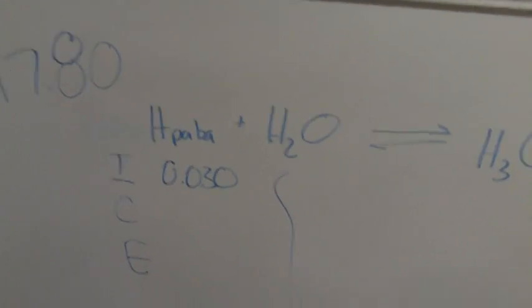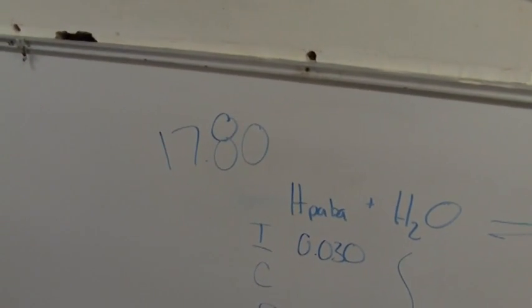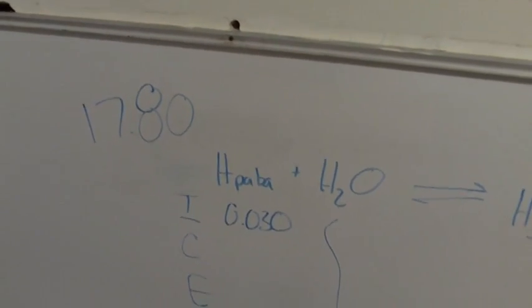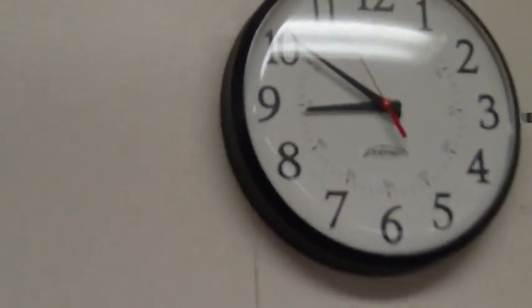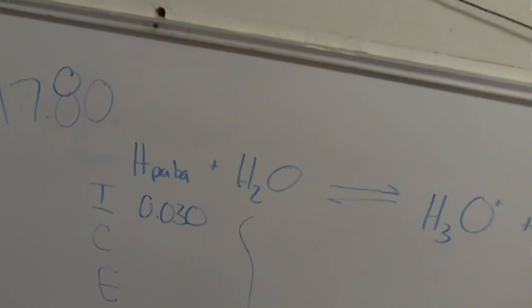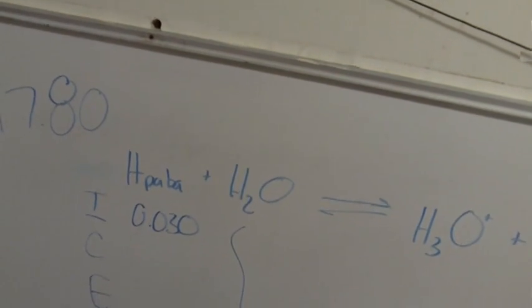That's a good one. Alright, we're gonna do 17.80 now. It's a really long question, but I want to show you how it's not as hard as it looks. It says the compound para-aminobenzoic acid, or PABA, is a powerful sunscreening agent, and salts were once used widely in suntan and sunscreening lotions. The parent acid, which we may symbolize as HPABA, is a weak acid with a pKa of 4.92. What are the concentration of hydrogen and pH of a 0.03 molar solution of this acid?